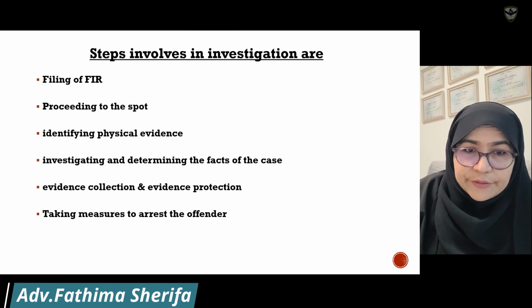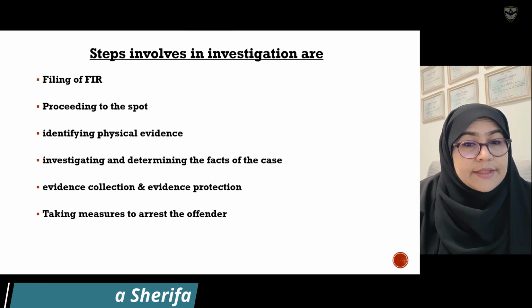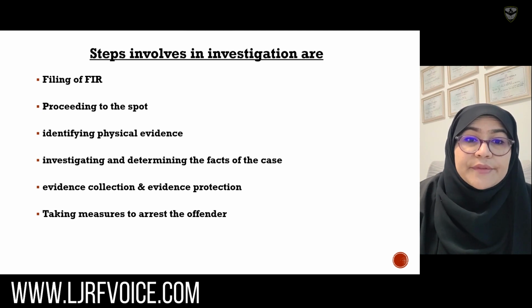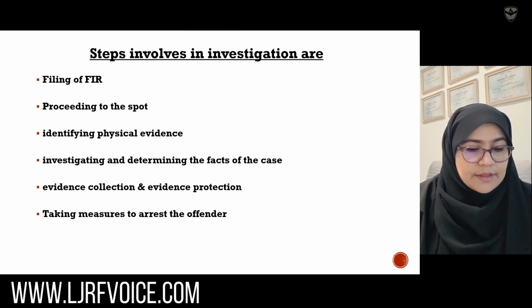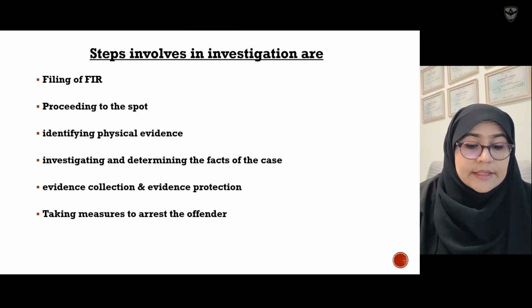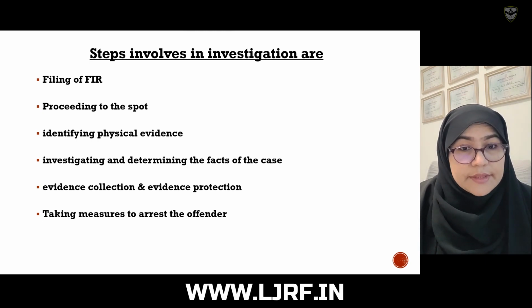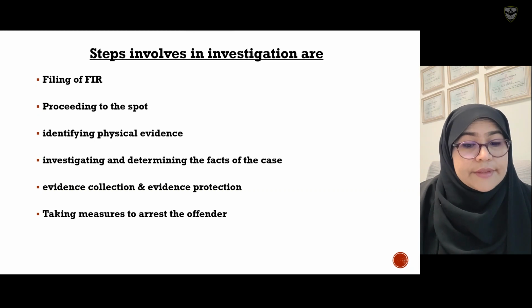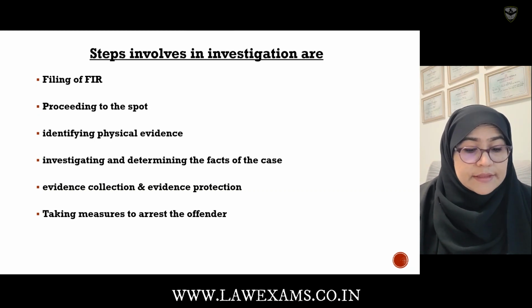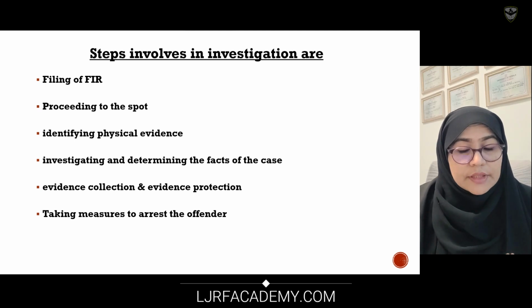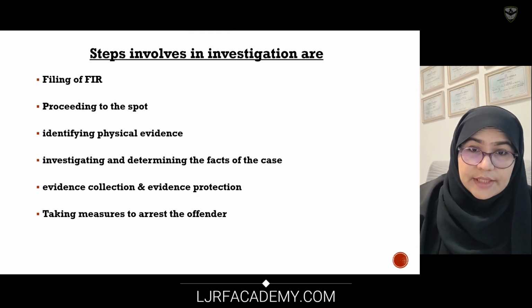First one, filing of FIR. Second is proceeding to the spot. Then identifying physical evidence. Investigating and determining facts of the case. Then the next step is evidence collection and evidence protection. The last and final step is taking measures to arrest the offender. So these are the various steps involved in criminal investigation.